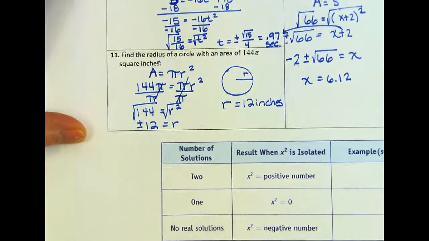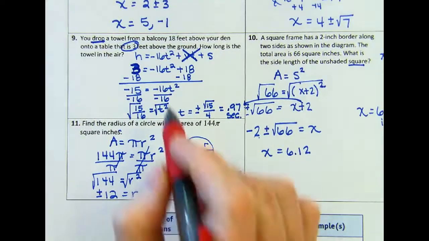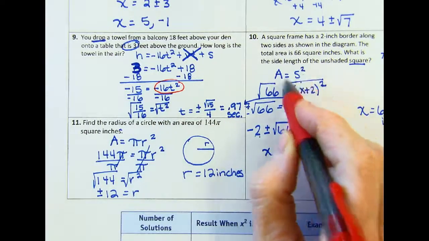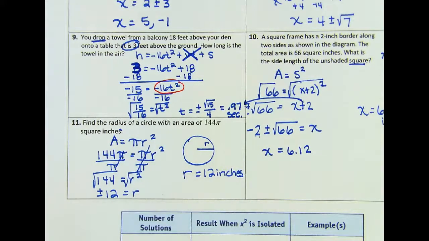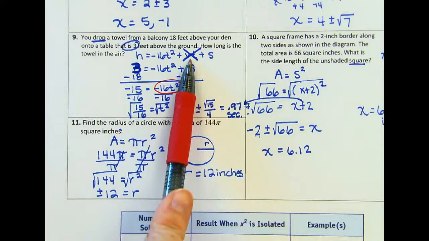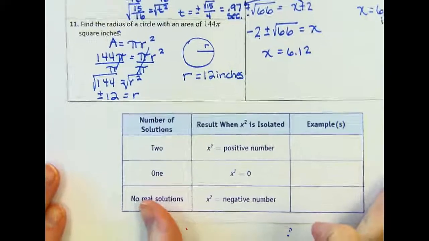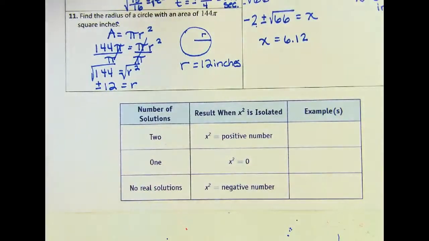Okay? So if you notice all of the word problems, what they all had in common, there's a t squared, there's an s squared, there's an r squared. So this is called the square root method. When you can actually isolate the variable with the square, you are missing the bx, or in this case, the vt. So what all can happen? Here is the recap of everything that can happen with square roots.